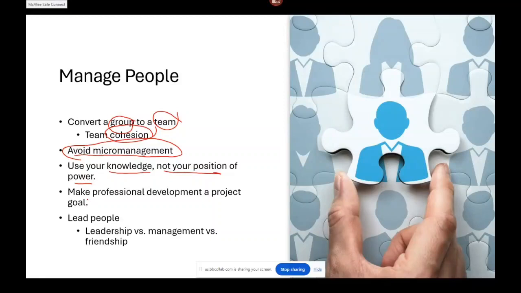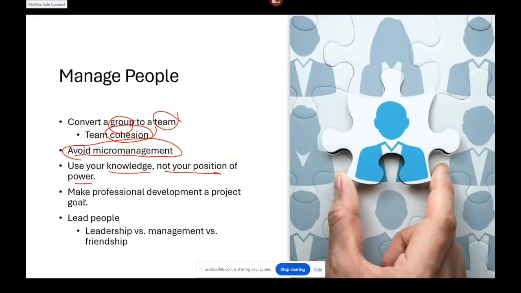So the resistance of the team members towards your directions or decisions will be reduced, because they know why you did this. So you have to use your knowledge, not your position of power.